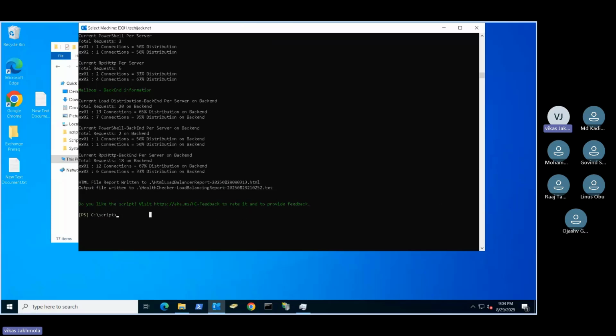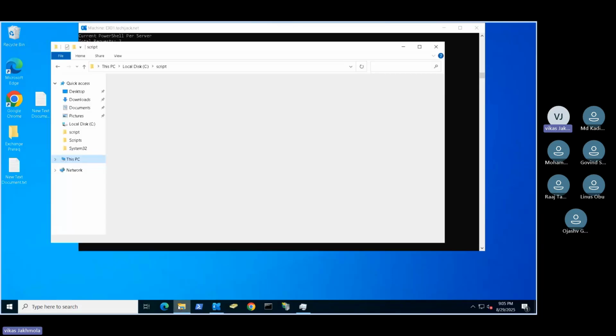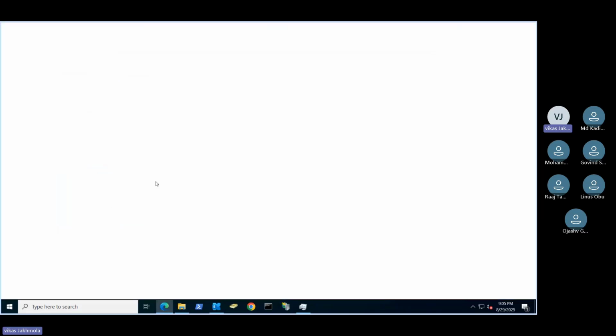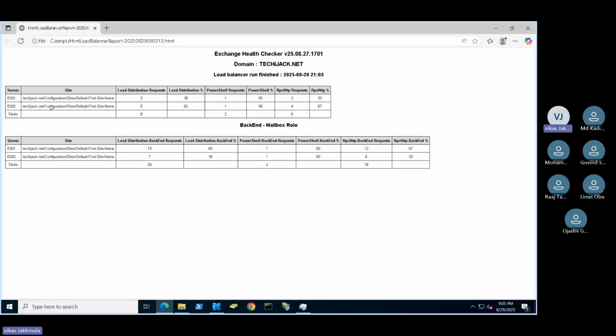And if you want to check the mailbox report, it can also be fetched with this command. HealthChecker.ps1 is the command, and you just put the report name and the server, and it will show you the report. The HTML report is also generated automatically for the load balancer.